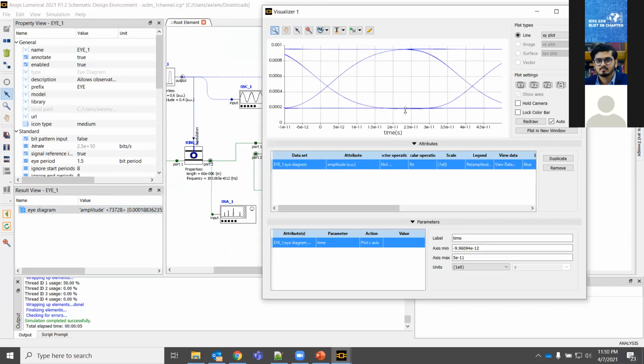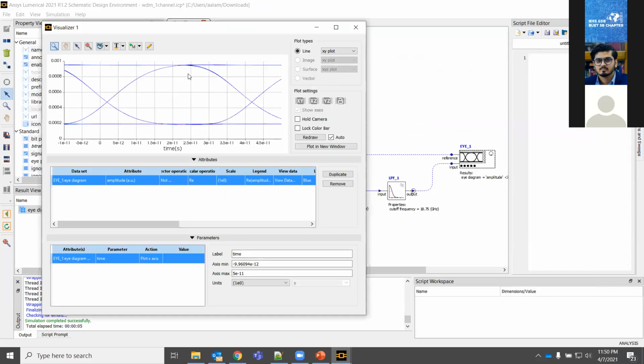Here you can see that that's the 0 level and that's the level 1, and the signal is actually very clean. As you're detecting your pulse train at the output, you can identify the 0 and 1 level very nicely. It's a very nice opening in the eye. So it's a very simple system.